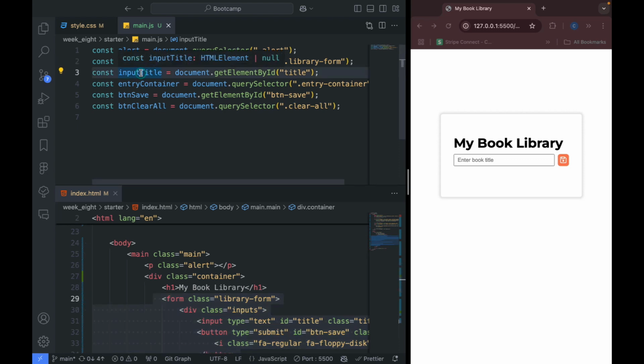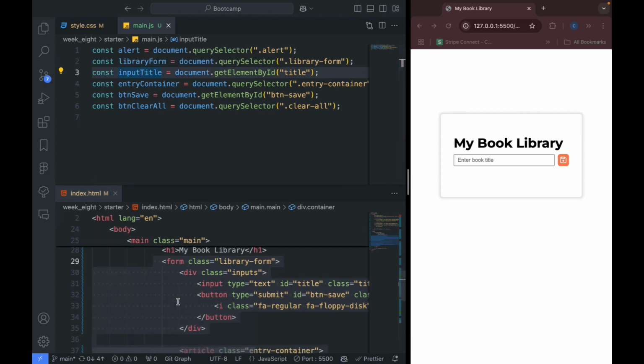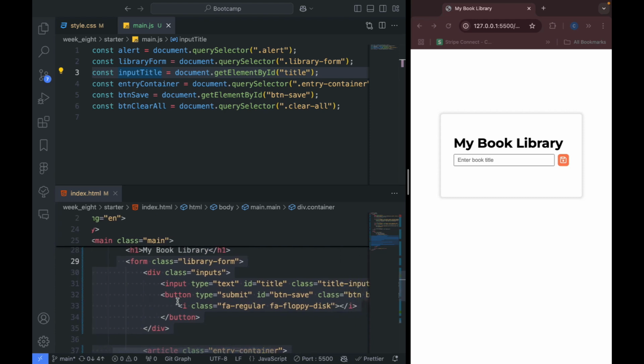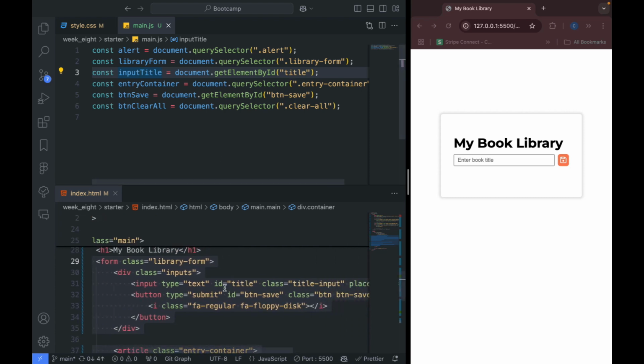Input title: I'm doing get element by ID title. See, title. So this gives us this input element.